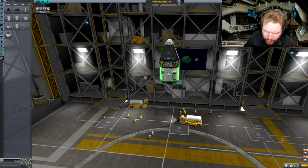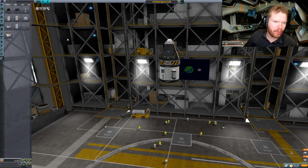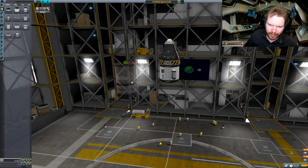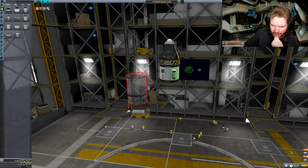So just gonna attach a few of those, just so we have something to hold on to. So we can go down the ladder and pick up our experiments here. We don't have to make it all the way down to the ground because that's okay. We can fly with that. Then we need, oh, hold on, but I would really love if we could ditch all of the experiments.